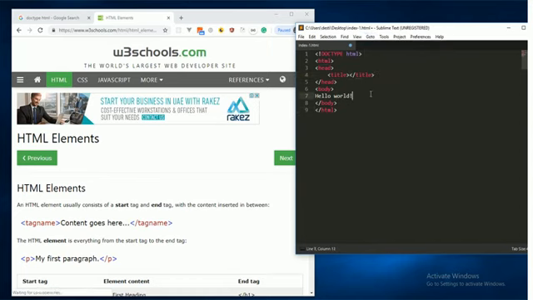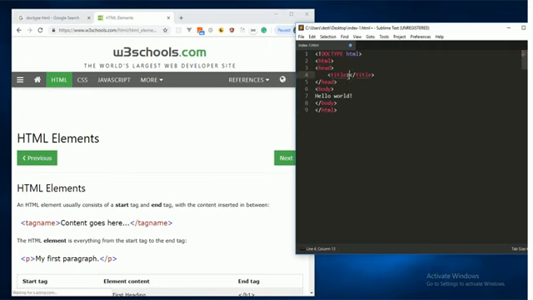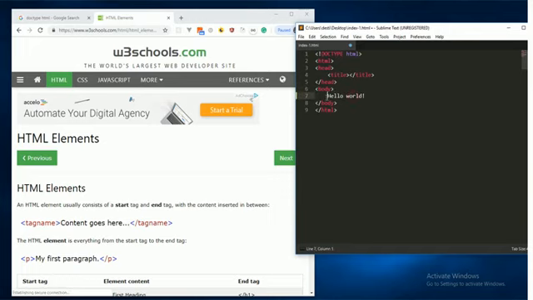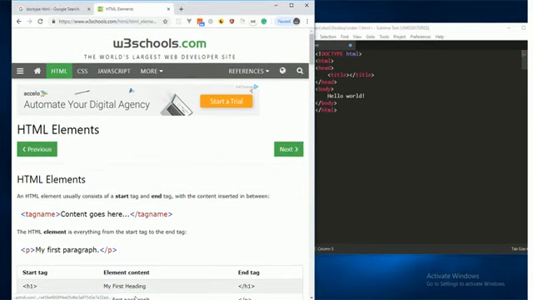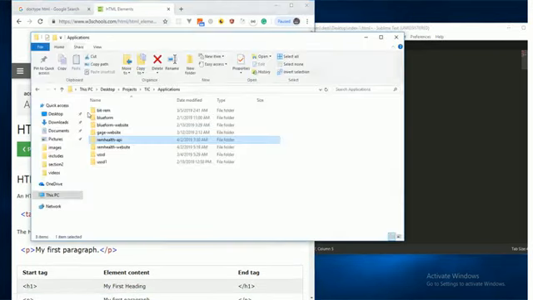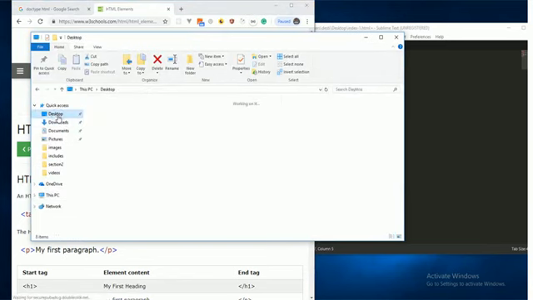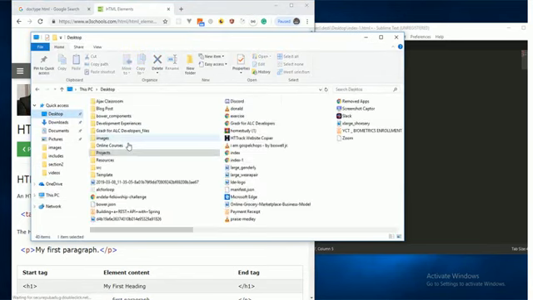So what are HTML tags? Basically, what we have here right now is the hello world. Hello world doesn't have any tag. So firstly, let me open it in our browser so that we can see how it's being displayed before we continue.